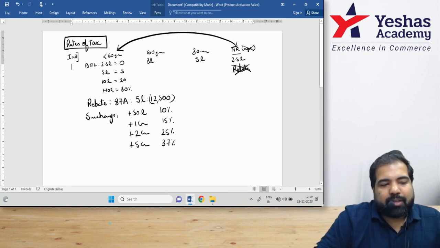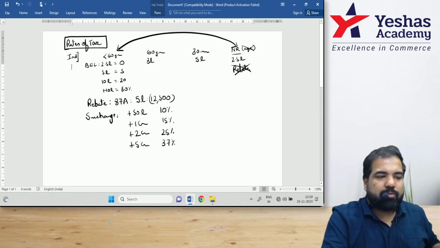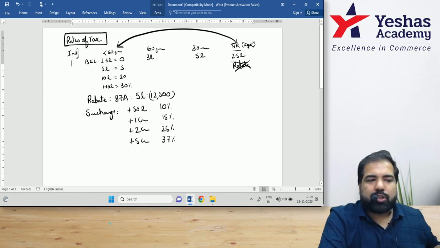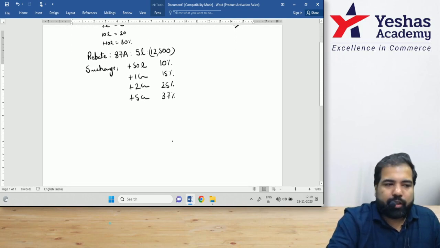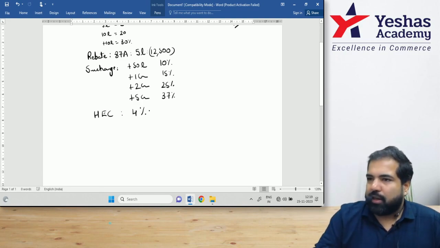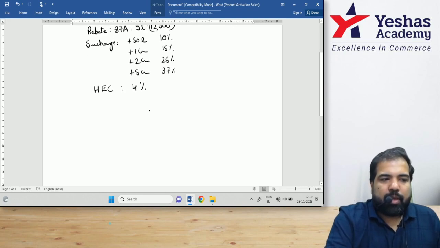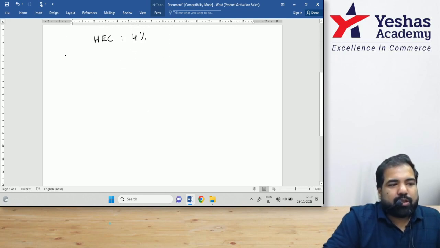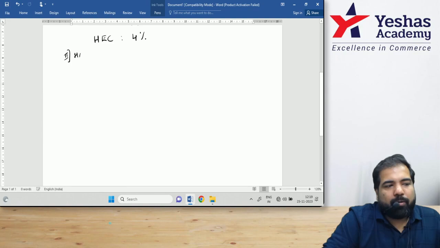All right, guys, we've been calculating surcharge today in some of the sums. Surcharge is on the basic tax, not on the income. And then everyone's good friend, guys, HEC, it always remains the same, a consistent 4%. This is for individuals. Guys, this same thing applies to the second person also, which is called HABA.